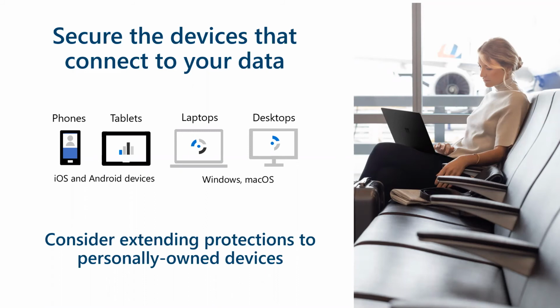This isn't something that a trusted technology partner can just do for you. There is some level of self-action where you need to be aware of these things and maybe change your behaviors to be more secure and be more proactive in protecting your own access. The police don't come by and lock your front door for you. You walk out of the house and you lock the door behind you. It's kind of the same thing. There's a bit of personal responsibility around all of this.